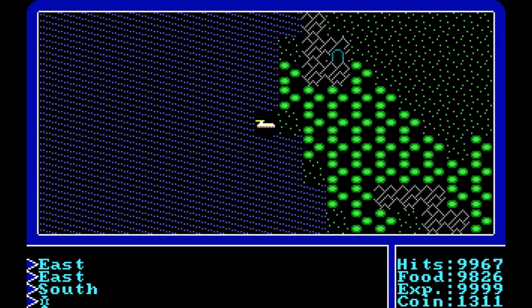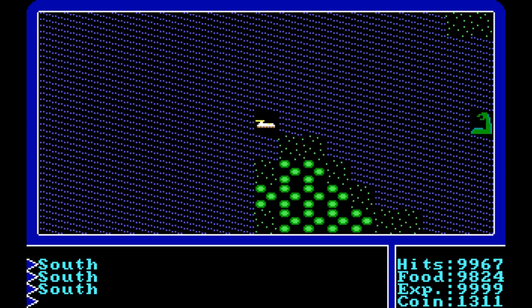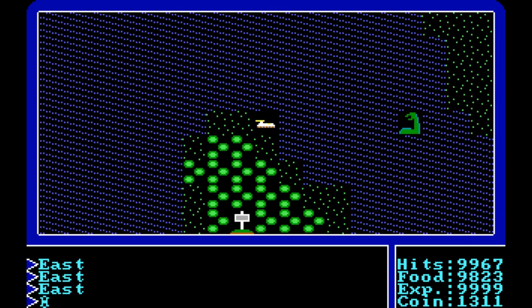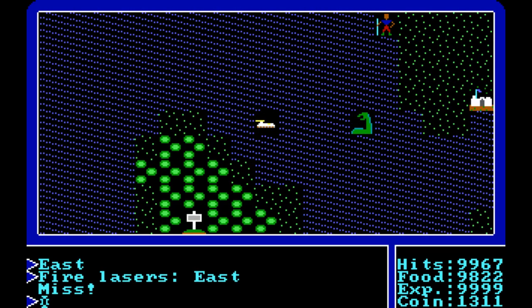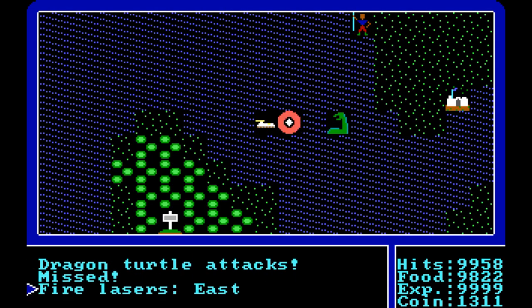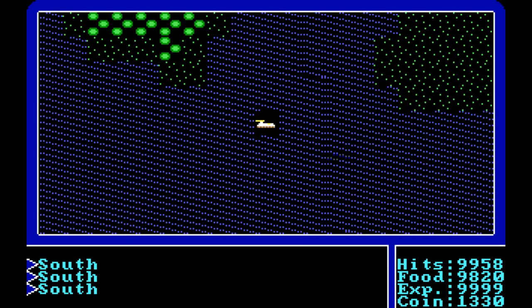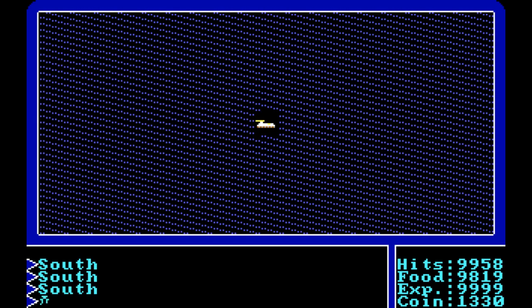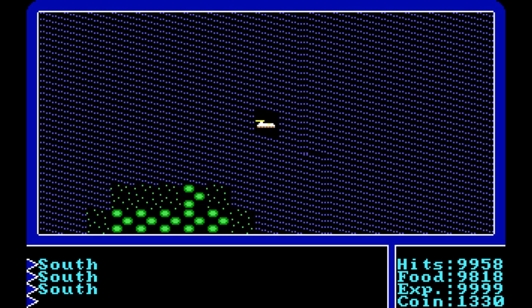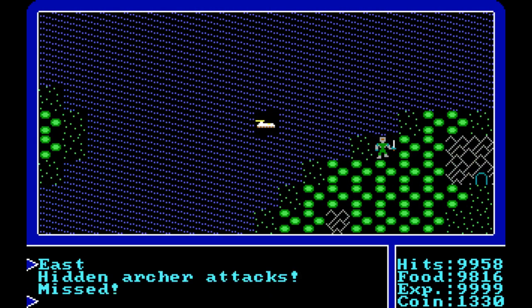And then from here, straight south, we should bump up against the Pillar of Osmondeus again. There it is. We got another stupid dragon turtle. Fire our lasers at it. There we go. Go down here past the Grave of Lost Souls. And now we're back where we can see the continent.